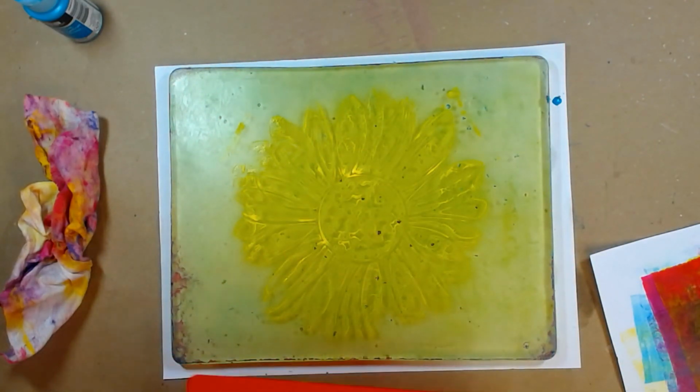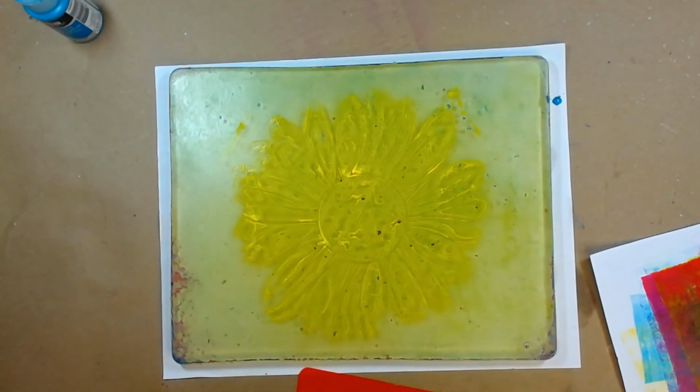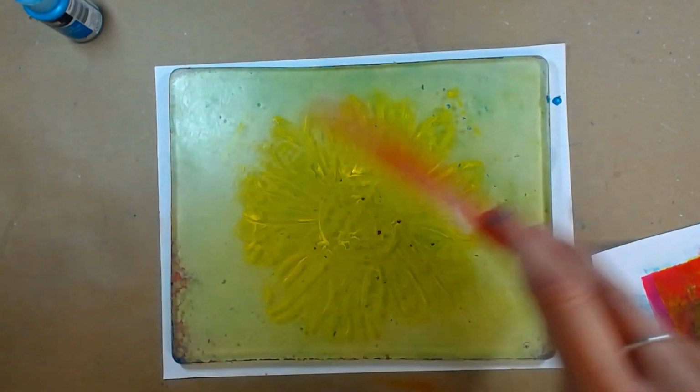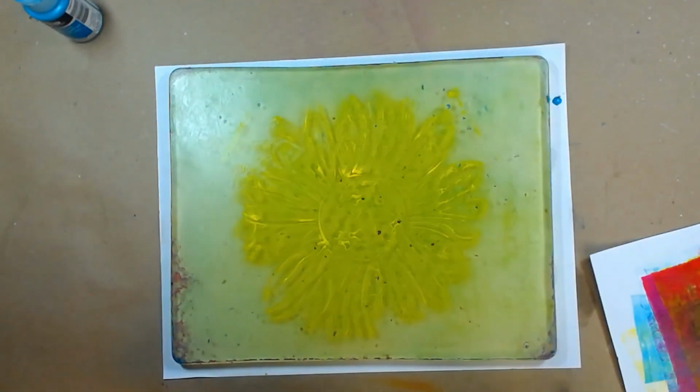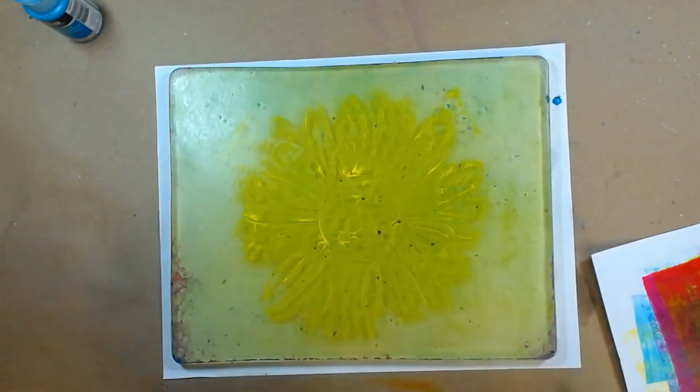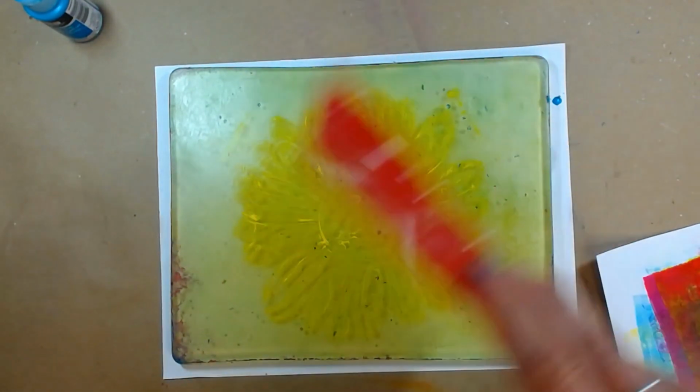Now that in and of itself would be just a really pretty print. I am going to clean while I'm talking and just clean my little plate here just a little bit. So this would be super pretty by itself on just a piece of white paper, but we're going to have some fun, and we're going to actually add a contrasting color. So what we want to do is just make sure that it is mostly dry. It doesn't have to be all the way dry. We just want to make sure that when we roll on this contrasting color, it's not going to lift it up so much that we just get a yellow and blue make green big blob. So we're just going to dry that just a smidge.